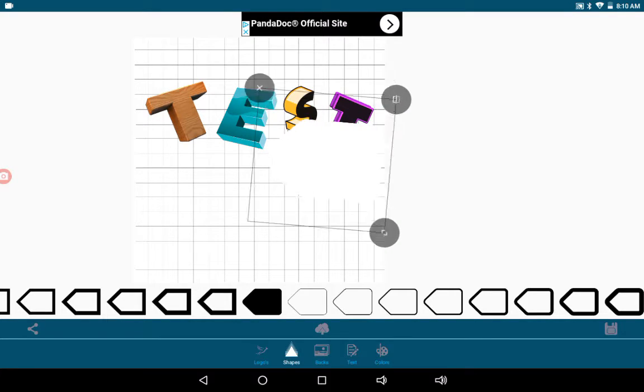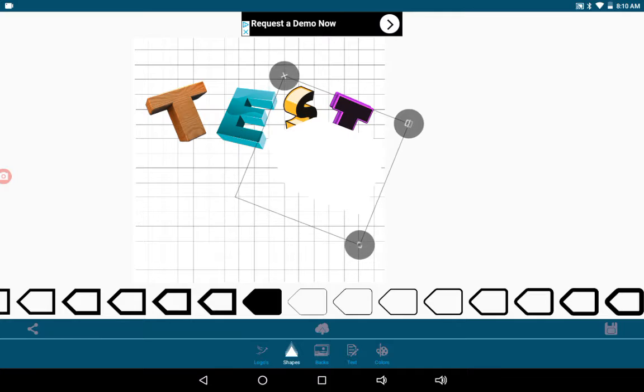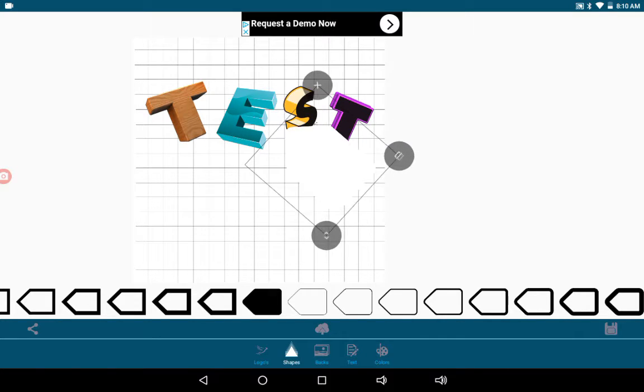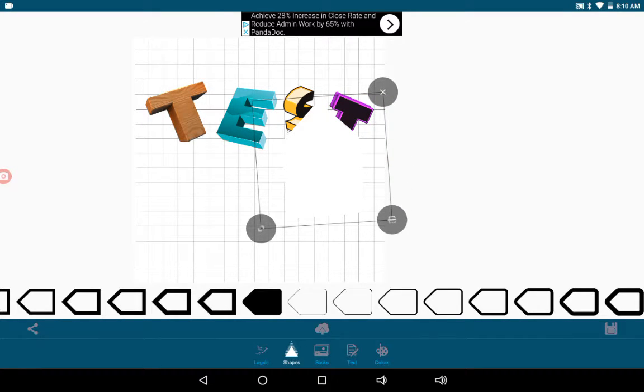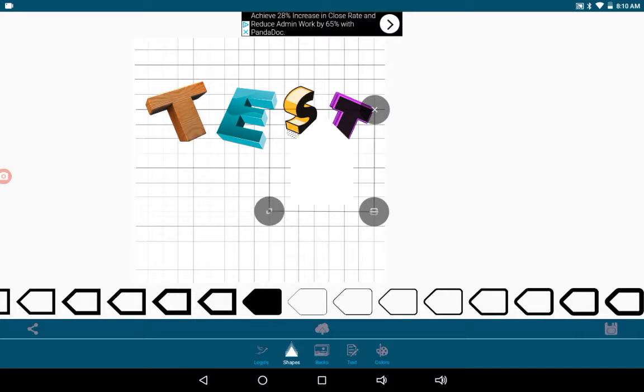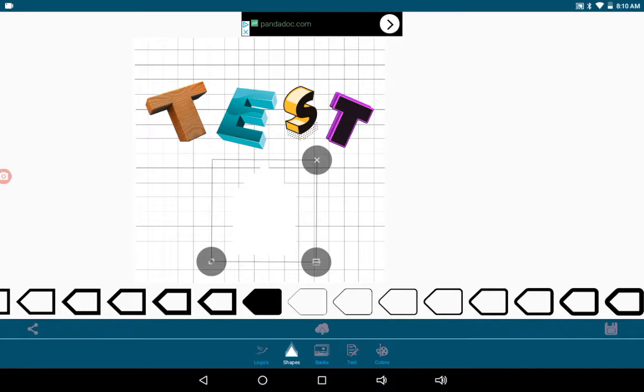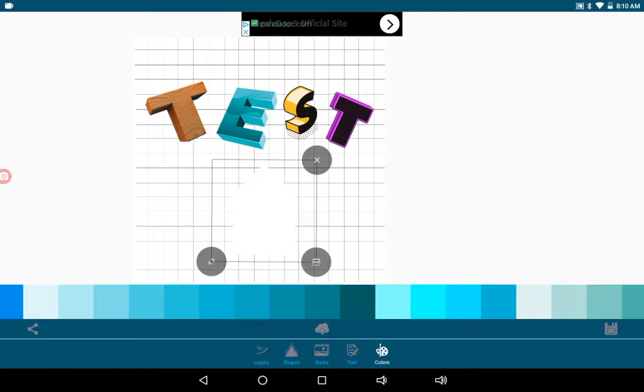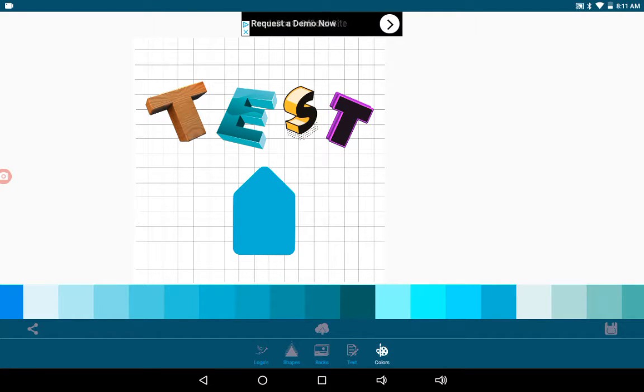Oops. Let's make that smaller. Let's make this a solid color. And I think I can make this a color. Let's see if I can make this a color. Go with the blue. Okay, there we go. Tap that. We got a blue home plate, but it's pointing up to test.